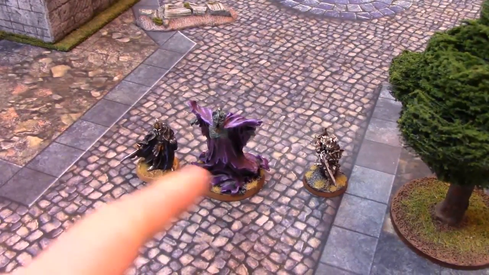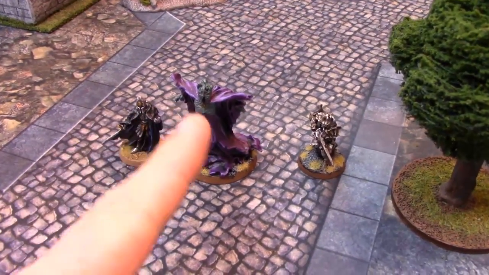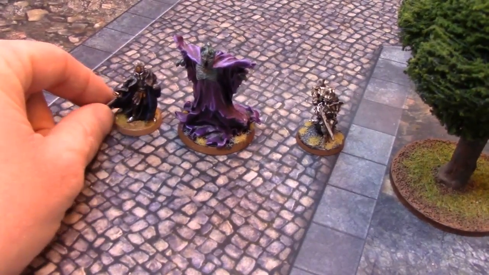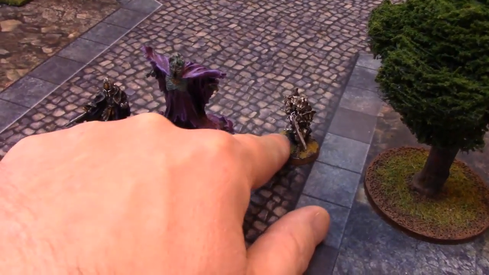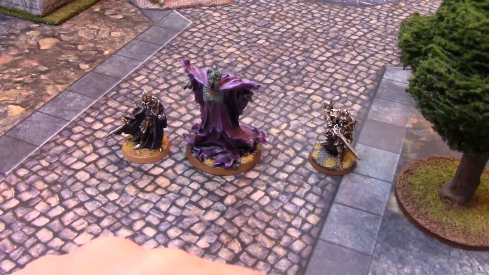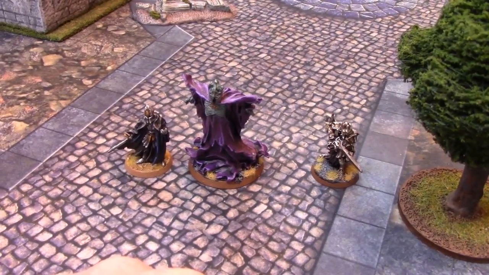So this is my 400 points of Dol Guldor. We got the Necromancer right here, then we have 2 Nazgul of Dol Guldor. I'm going to use my Umbar model as the Witch King, and then I have the Forsaken, which is just going to be my Castellan of Dol Guldor there. And so that is 400 points. I do get the army bonus. We'll see how effective that is with trying it out. I'll show you Chris's army next.